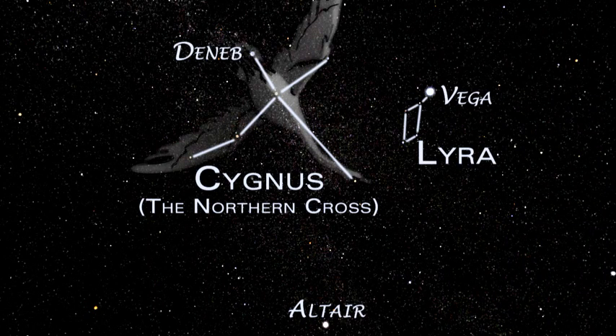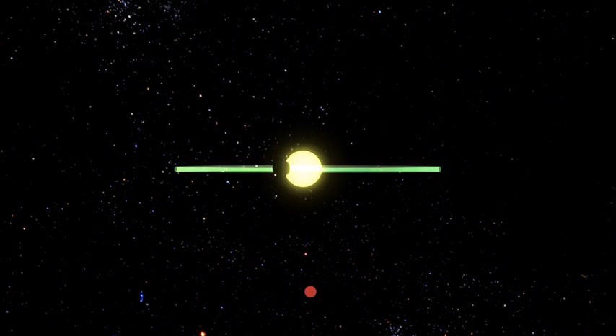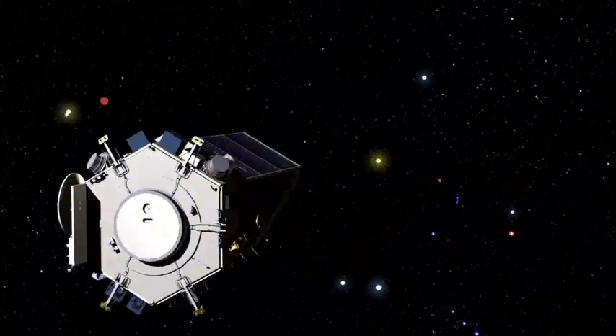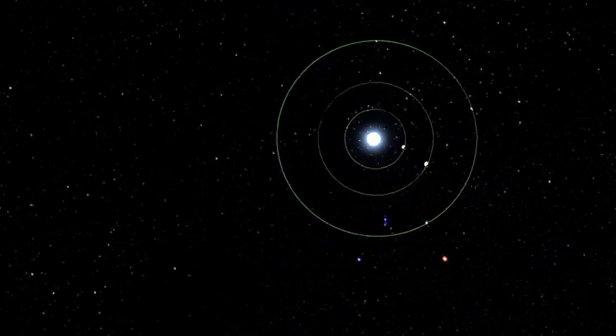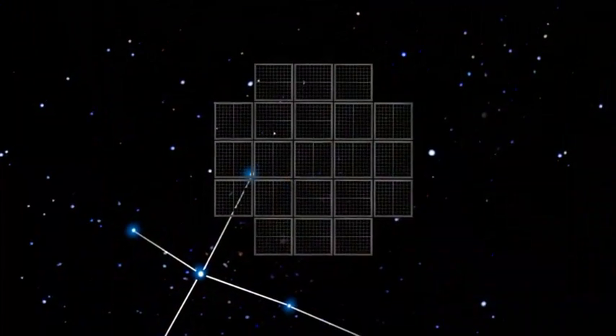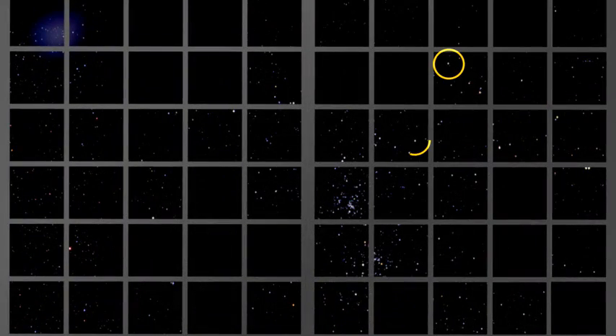Kepler will be looking in a region of the sky that you'll see almost every night in the summertime. The field of view is nestled underneath the wing of Cygnus, the swan, between Cygnus and Lyra. In that area of sky there are something like six and a half million stars. Because of the way Kepler looks for planets, we have to have planetary systems lined up so that the planet actually passes between the star and the Kepler telescope in its orbit. The probability of that happening is something like one to ten percent — it's small. So of those six and a half million, only maybe 200,000 are interesting to us. We select the 170,000 or so that are most suitable to look at for planets. We expect to end up with somewhere between a few hundred and a few thousand signals that are really planets around the stars we're looking at.